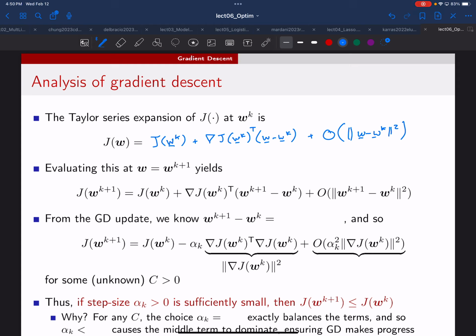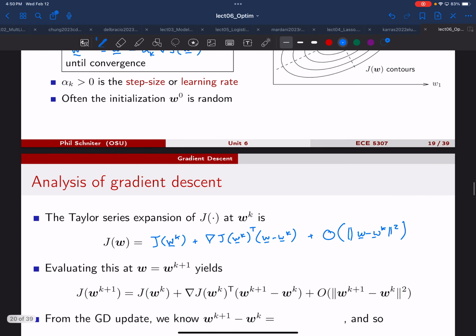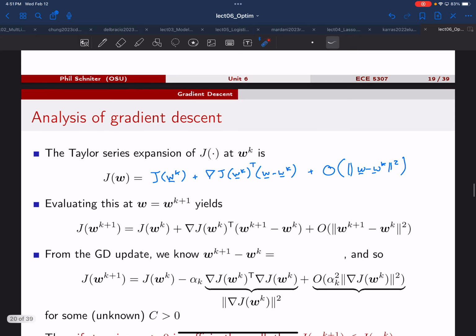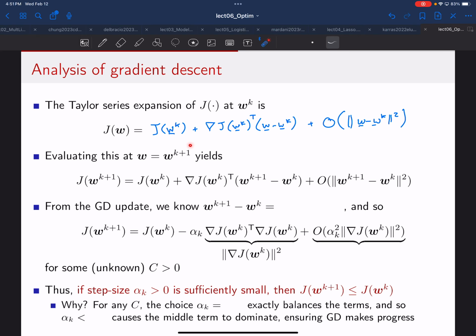Okay. Now we're starting at one point and we're moving to the next point. At the end of the day, we want to know: is the next point a lower cost than the original point? If we've decreased the cost, we've made progress. If we've increased the cost, we're actually going in the opposite direction. So the W we're going to look at now is the specific point which is the next point. We have the original point here, the next point here, and all I have to do is replace this W with W_{k+1} in the same expression.